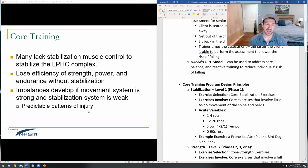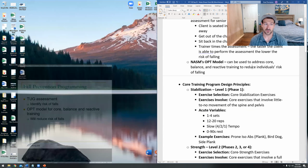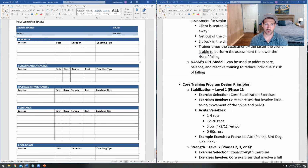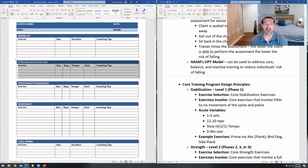So even with senior clients, we are going to use the OPT model. It doesn't matter if it's a senior client, a youth, or an athlete. NASM's OPT model is really great because it gives us a super structured set of rules, but it is also very flexible. So it can be used to address core, balance, and reactive training. And that movement prep section could be a full workout for your senior clients. Normally, in a typical adult athlete, we use this movement preparation section as a post-warm-up, pre-workout section to our overall workout.